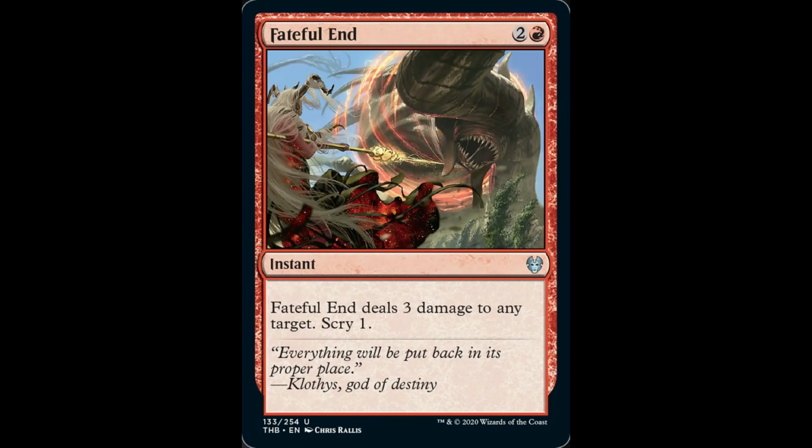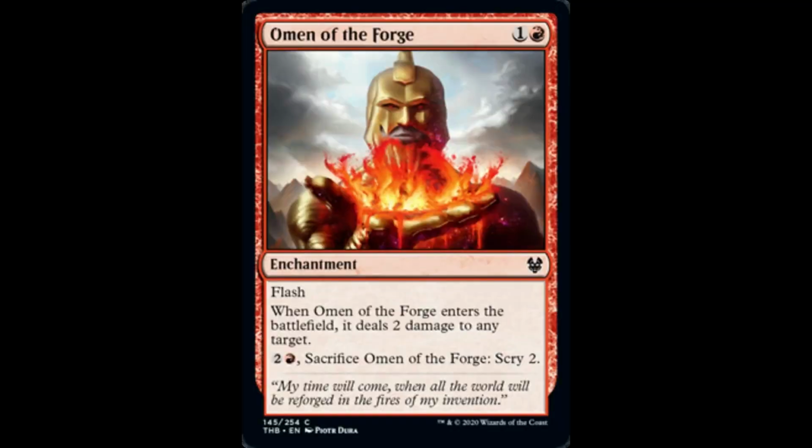After that, we have Omen of the Forge. Another one of the Omen cycle. 1 and a red for an enchantment at common with flash. When Omen of the Forge enters the battlefield, it deals 2 damage to any target. Then it has the Omen clause, 2 in a red, sacrifice it to scry 2. So this is, again, more bread and butter removal. I think, honestly, Fateful End is better for the most part. But that depends. If you have a lot of 3-drops, you should take Omen. If you have a lot of 2-drops, you should take Fateful End.